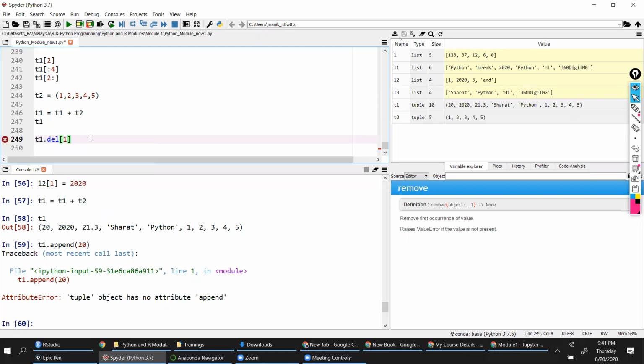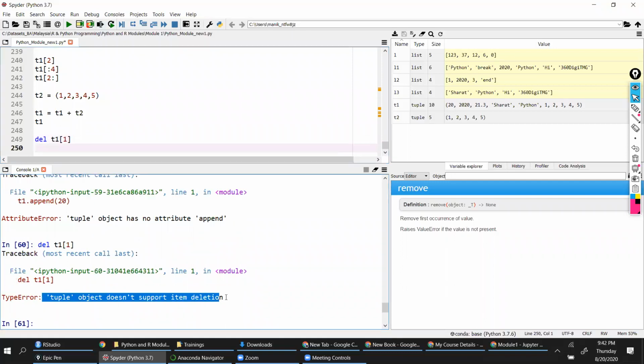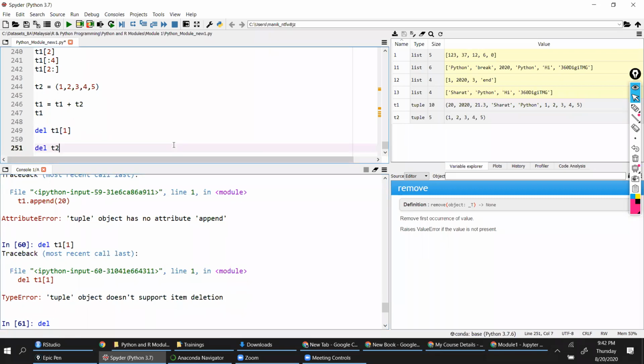Invalid syntax, is it? I think delete space T1. Yeah, this is the valid syntax. It doesn't support item deletion. Individual location values will not work out. But you can completely remove a value. So for example, I want to delete T2 completely.